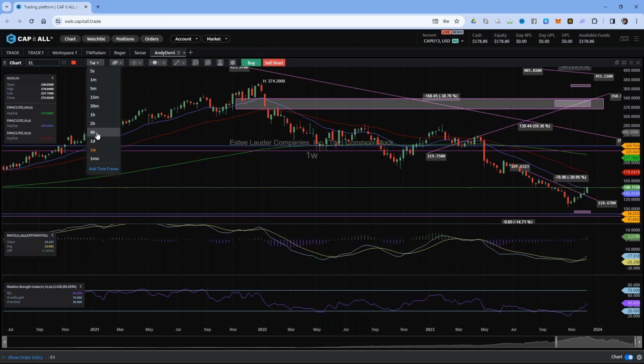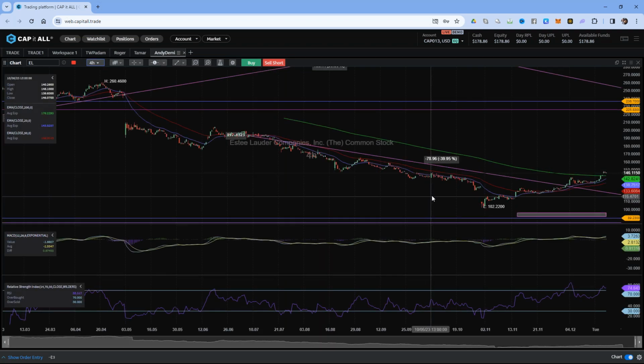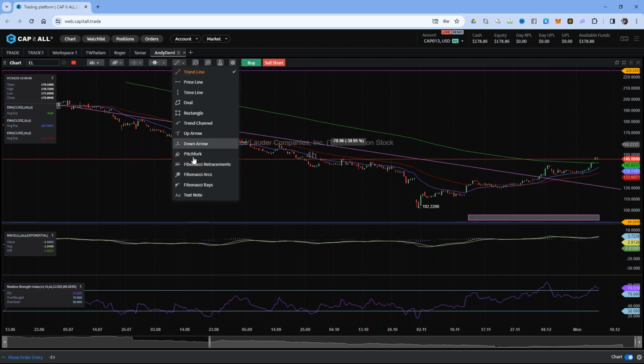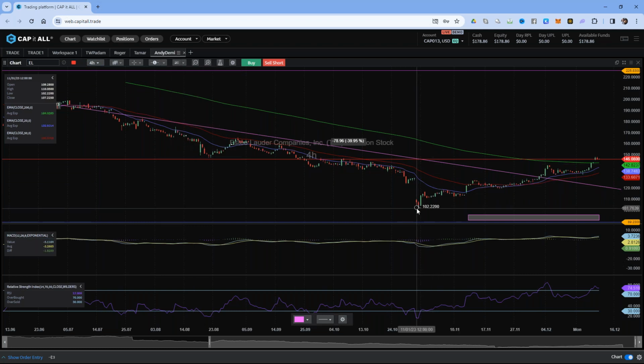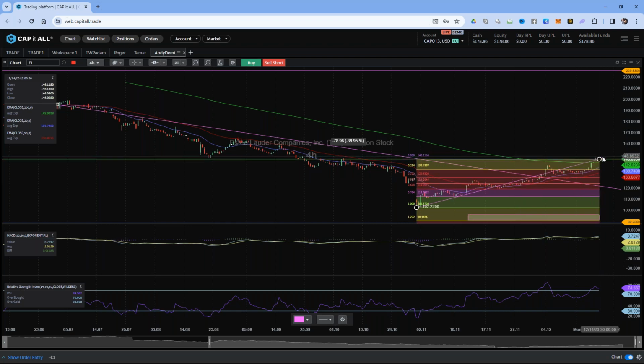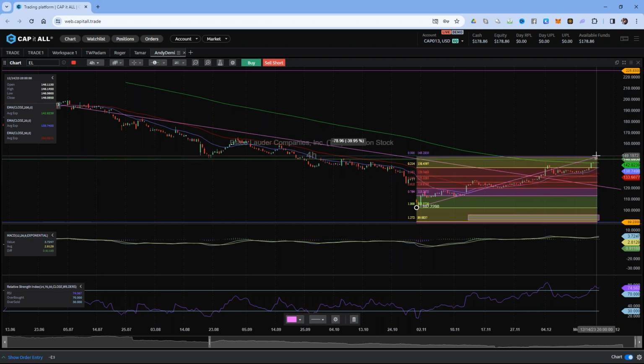Let's have a little look at the 4-hour time frame. Yeah, it looks nice. The MAs have just gone above the 200 there. The 20 and the 50 look quite nice. So any pullbacks here could be quite nice to trade. And you can use the fibs as well. Maybe on this occasion you can go with a lower one, maybe the 38.2, which is around here, around that 130 area.